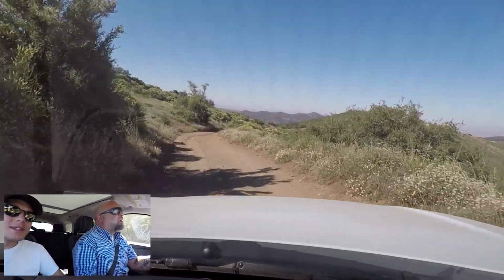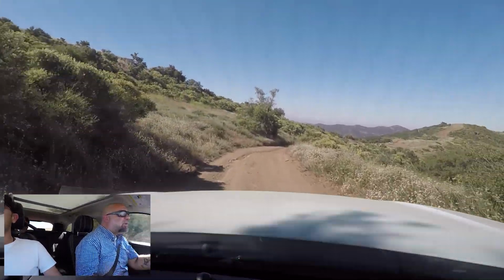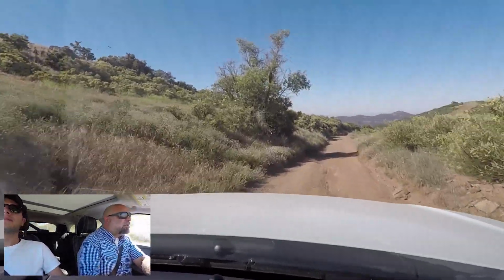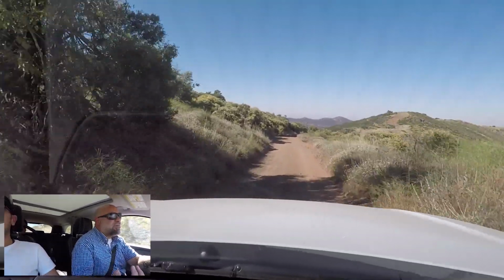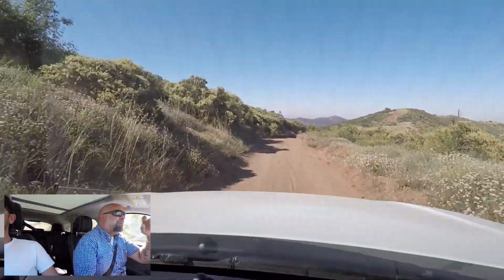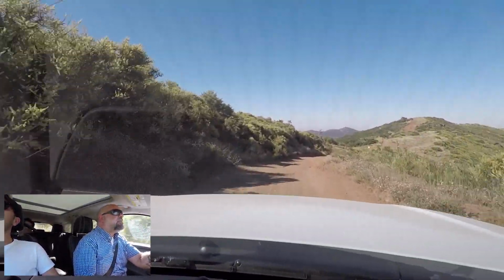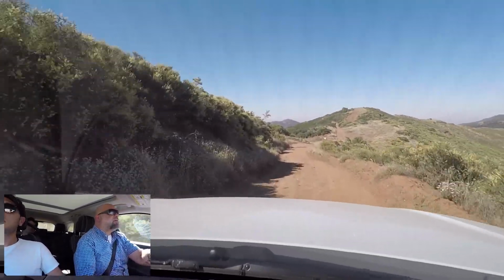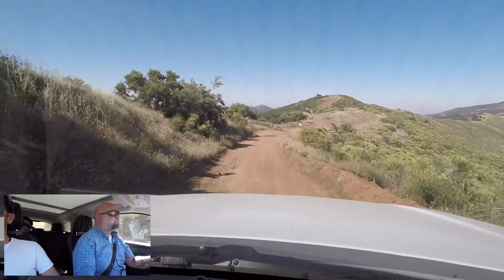This doesn't seem right. This is the way we came. This does not seem right. We probably came from that. That steep one, huh? Yeah. Because that was the Victory. Was the drive up there? That was the Victory. Okay. It looks like a turnaround right here. I think. Maybe. A gate usually means there's room to turn around.